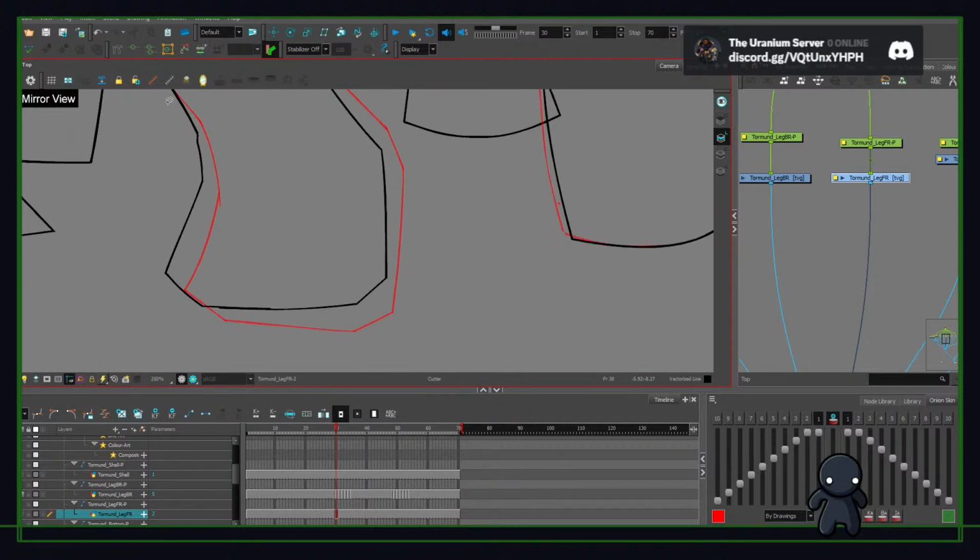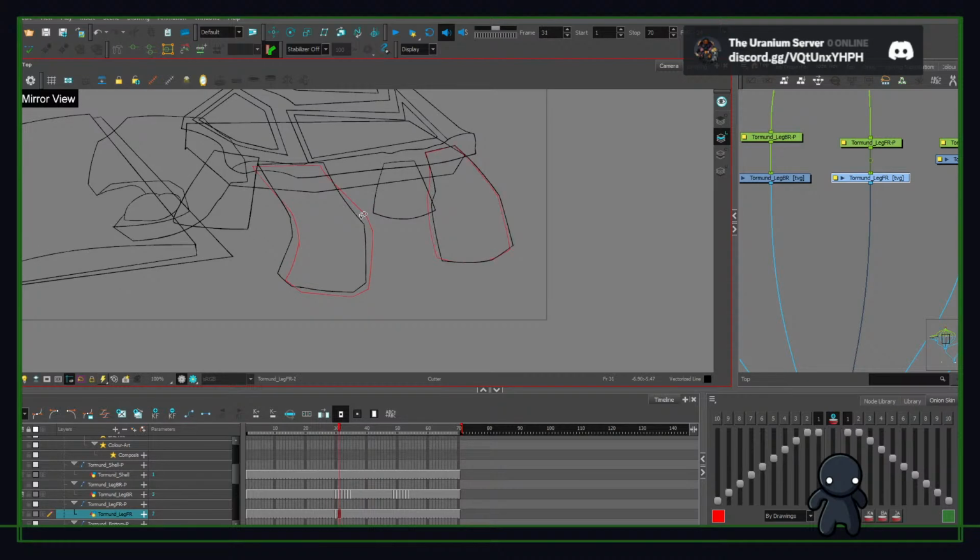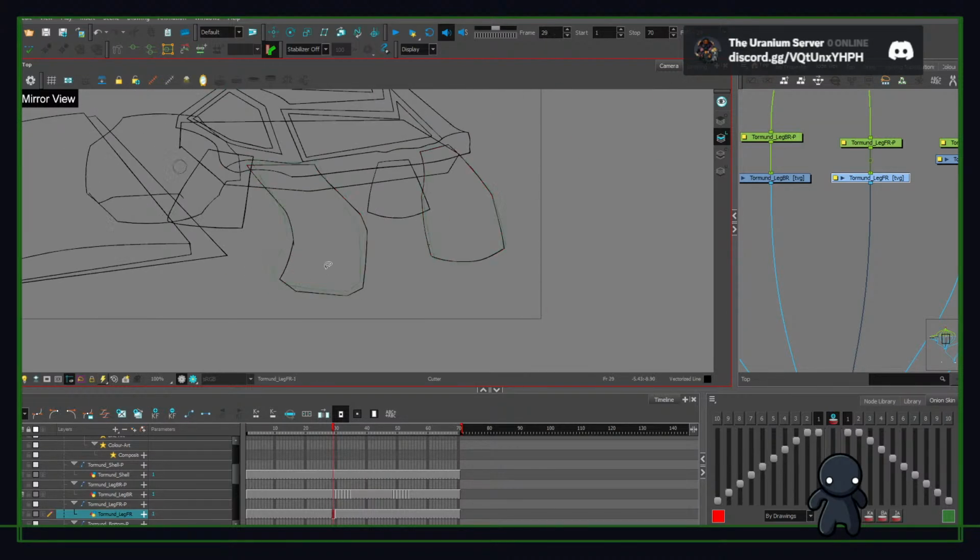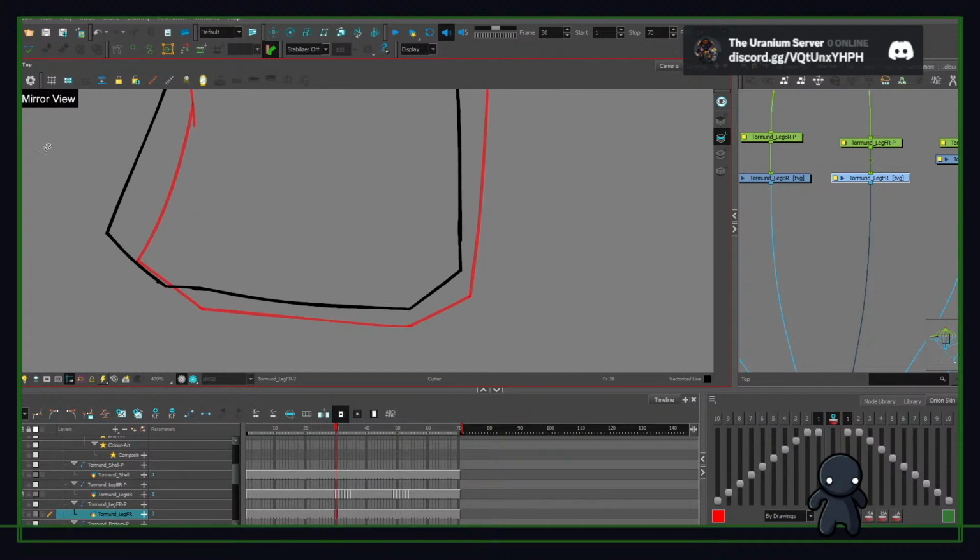Let's see, this leg's kind of off over here. I'm just fixing some of the imperfections. I said before, I like to keep the model a bit inconsistent, but I can't go crazy with that. I've got to keep the volume reasonably there. Okay, this is kind of reasonable. I think this line should also be down here, though. I'm just going to get rid of all of this line and do it again.